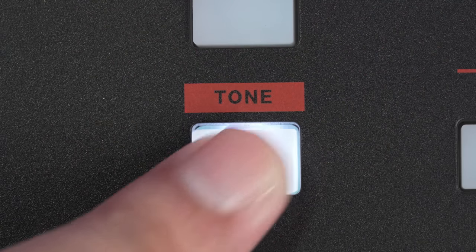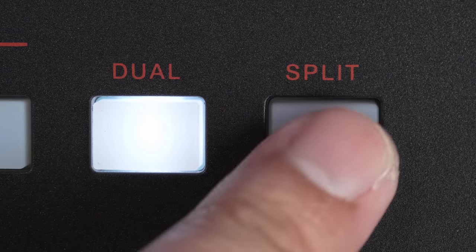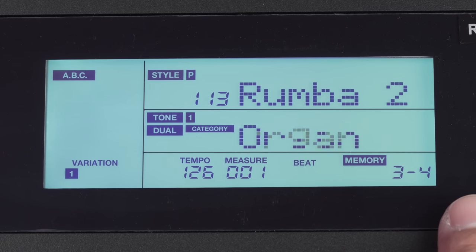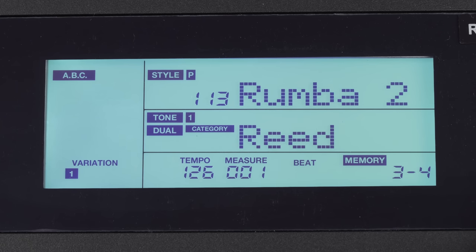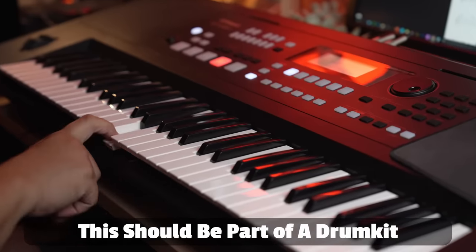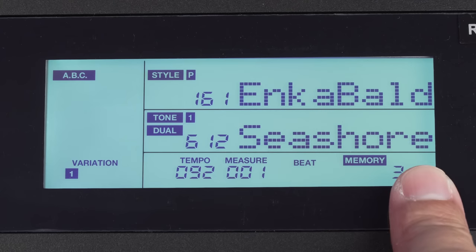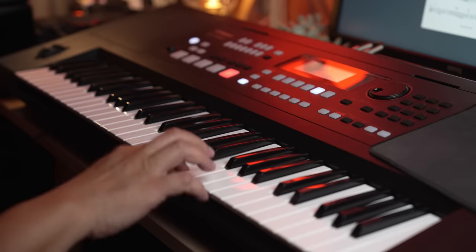There are 707 tones in the EX50, which can be layered and split across the keyboard, but this number is a marketing illusion. There are essentially only about 430 unique tones, with the rest being two decades old, general MIDI voices, single shot drum samples, and cheesy general MIDI sound effects pitched across the keyboard.